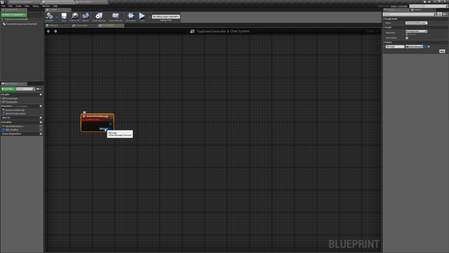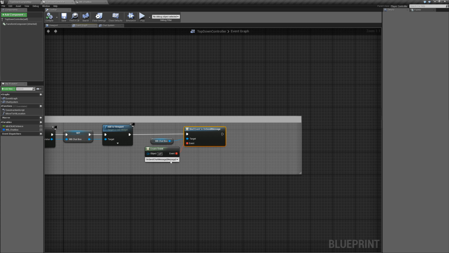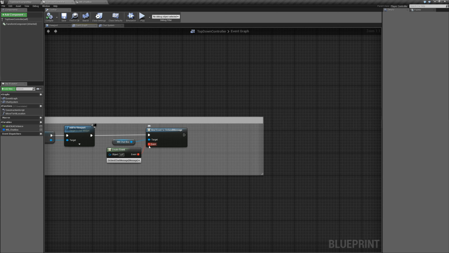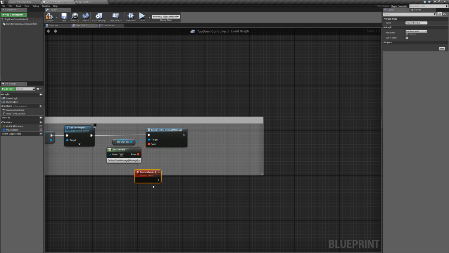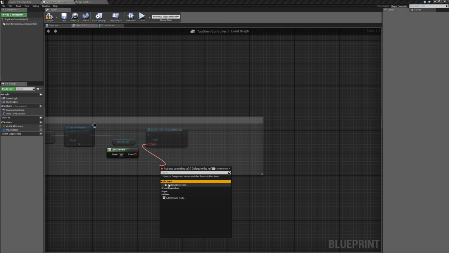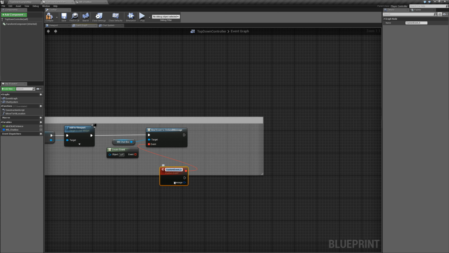And so if we look at our custom message, we see it matches. We have a message parameter of type chat message. So don't let that get you. If you can't find your event in this list, it's because your signature does not match. In which case you can drag off that, add event, and it will automatically generate a signature that matches.